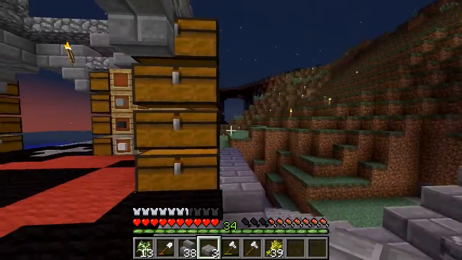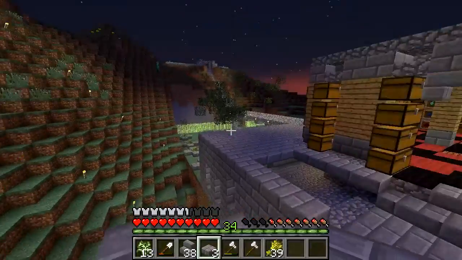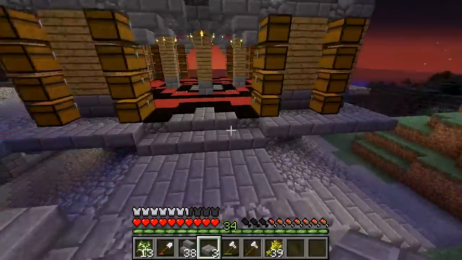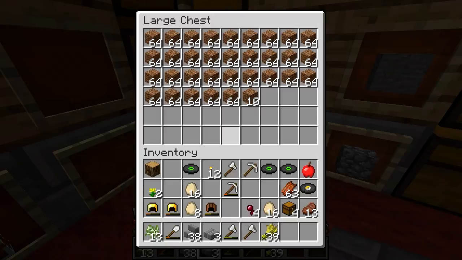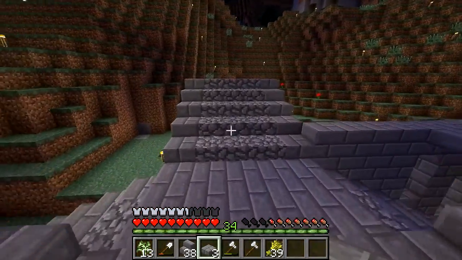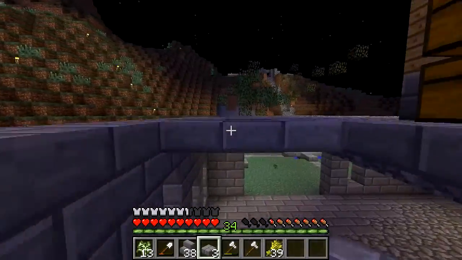Of course I say that now and watch me run out, but the next step is for me to make this donut shape all the way around. What I'm going to do is use dirt, because I have tons of dirt. Like, literally, that'll be a good block to use as a temp block, just to get an idea of what I want to do.